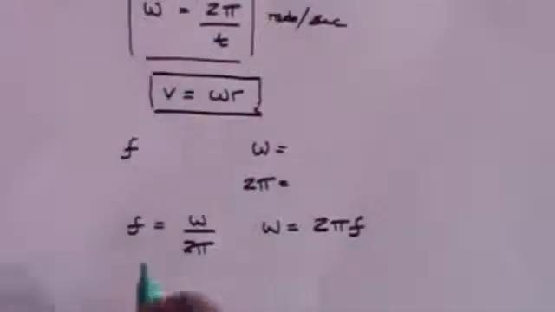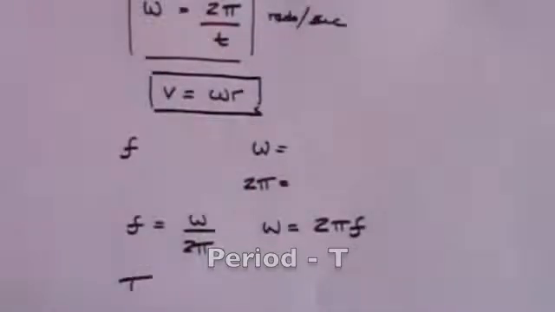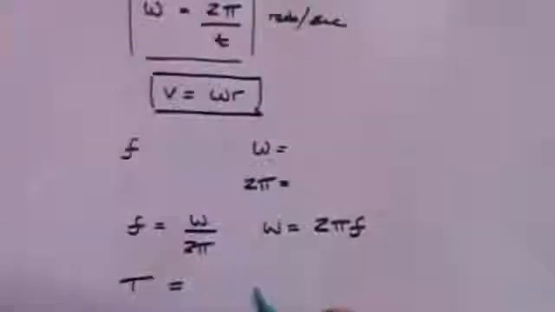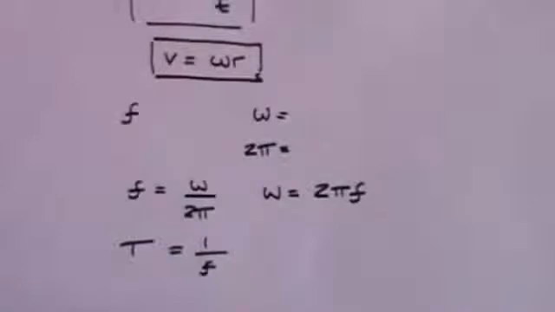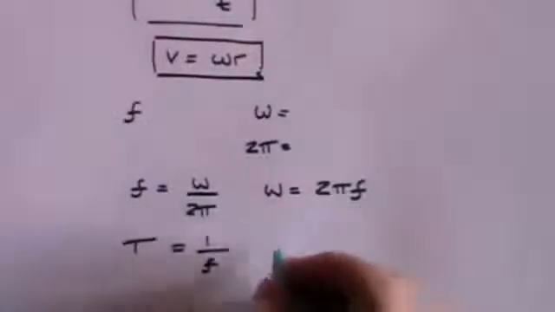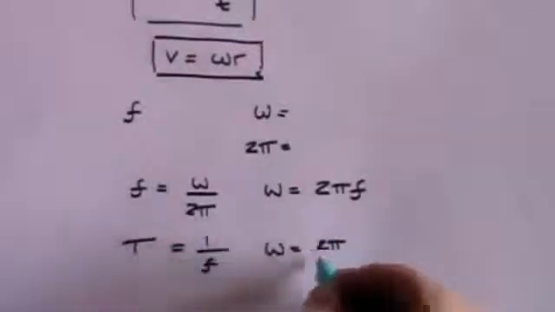Another concept that we'll need to learn is the period t. The period is the amount of time it takes to do one cycle. Well, let's just think about it. Suppose the frequency is 10 cycles per second. That means it goes round the loop completely 10 times in 1 second. How long does it take to do one cycle? The answer is 1/10 of a second, because if it's doing 10 cycles in 1 second, every cycle takes 1/10 of a second. If it does 5 cycles per second, then it will take 1/5 of a second, 1 divided by 5. In other words, the time taken to do one cycle is always 1 divided by the frequency. So that tells you how you can get the period from the frequency. It's 1 over the frequency.